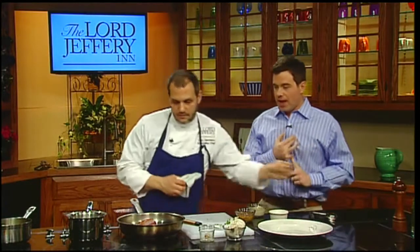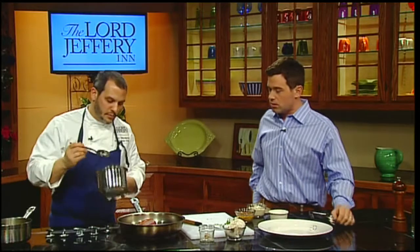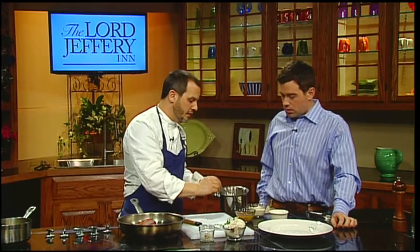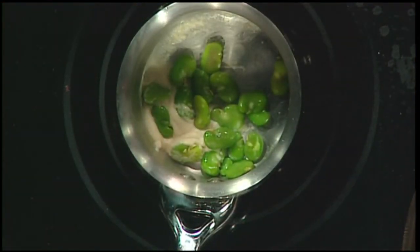So what's the next step? We have the lamb cooking, and it's being infused with garlic and thyme? Yeah, so I'm going to add a little bit of butter, and I'm going to baste it. What I've got here are the lima beans, and I'm going to add some of my smoked onion puree to that. Okay. And we're just going to let those hang out together. And then I've simply got some green onions? Some green onions, spring Vidalia onions that just started to pop out of the earth.